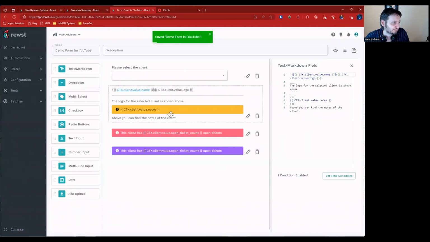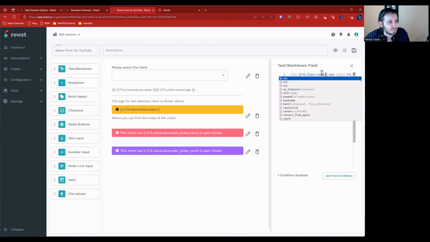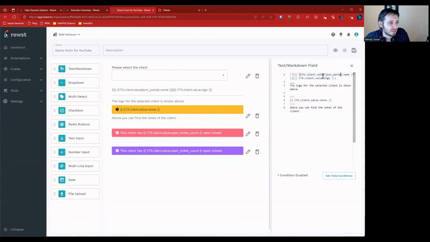And now we're going to come here. Because I'm doing that, I now have to basically JSON parse everywhere I'm referencing the client value here. This has to become a JSON parse, because otherwise it's just a string. It doesn't know what it is, right? So now it's going to turn it back into an object when it's looking at it.